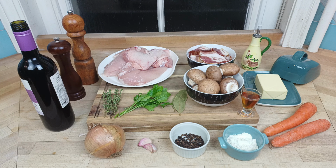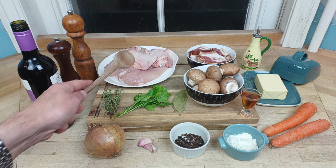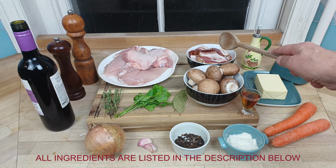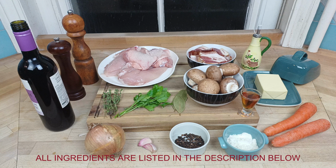Okay, ingredients. For this recipe for four people, you will need a cock or a chicken, which you will be carving, so you could also just buy chicken breasts and thighs from your butcher. Lovely breasts, nice sexy legs, what's not to like? All right, let's move on. Wine, one whole bottle of strong red wine. 250 grams of bacon. Two nice carrots, 250 grams of mushrooms, button mushrooms, chestnut mushrooms would work well.